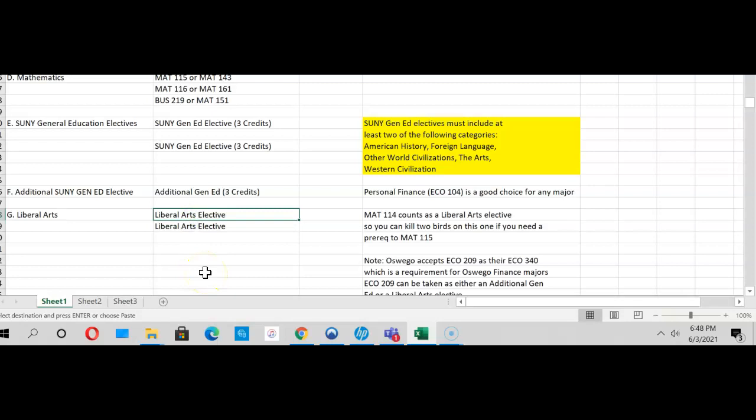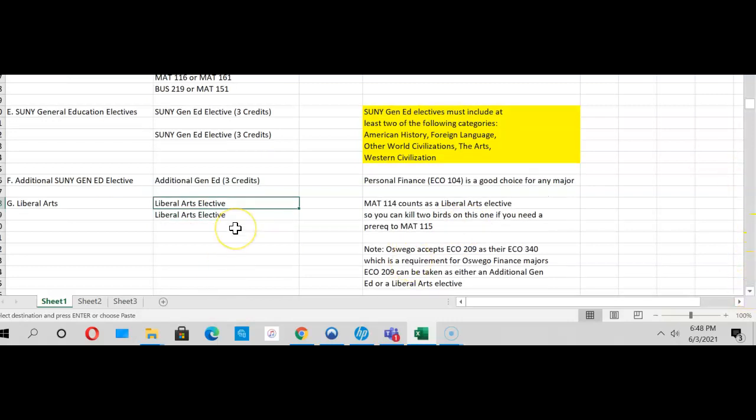I'll show you how to find those classes. So that is it. You have to dig around a little bit. The reason these are electives is because it allows you to pursue some other interests, and if you don't know what you're interested in, you have to look. You have to go to the course catalog and look around and find what those are. So I'll show you where that is as well.